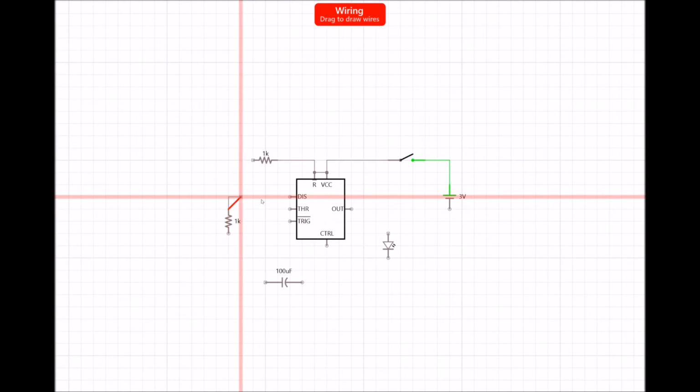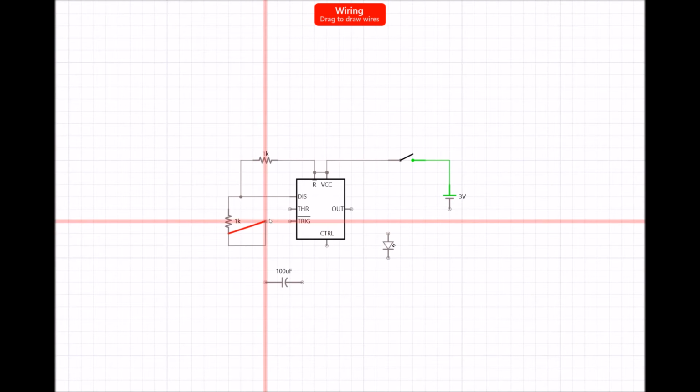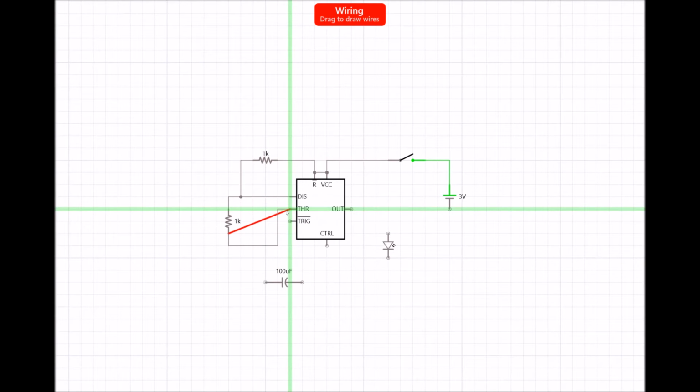Resistor 2 is then going to attach to discharge, and resistor 1 is going to attach to resistor 2. Resistor 1 is then going to be attached to threshold.